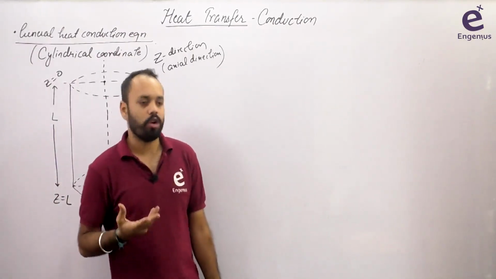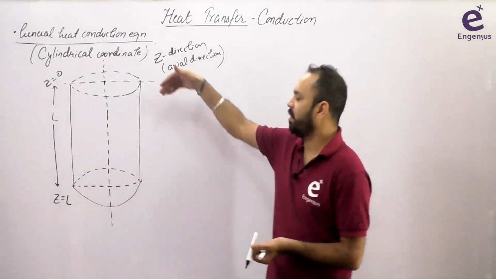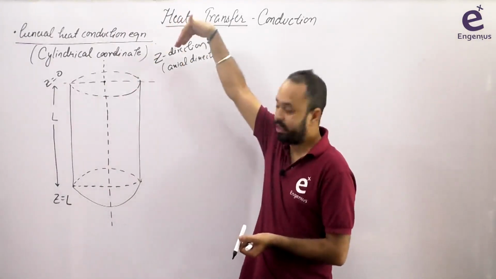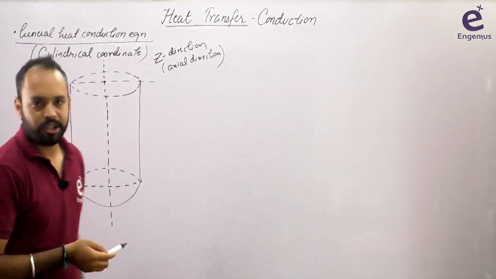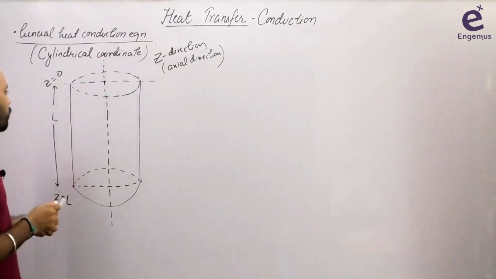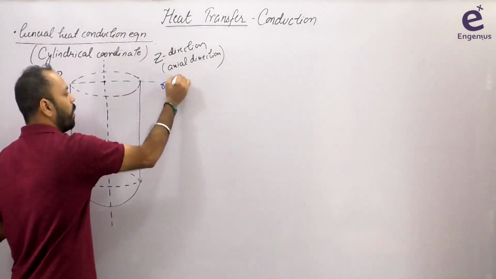But yes, of course, if you talk about theoretical discussion, there can be a problem which can say that the heat is getting transferred in this axial direction. So ये एक तो होगी axial direction. One more direction is radial direction. Now the radius, the distance. What is radial direction? Radial direction means we can say r direction.